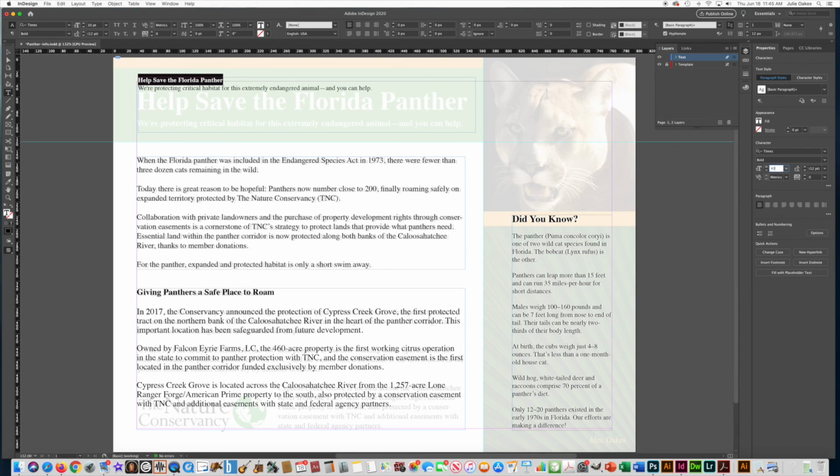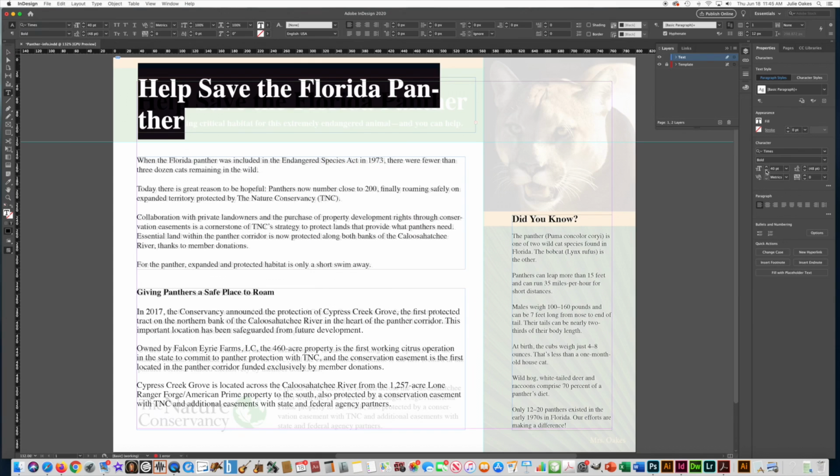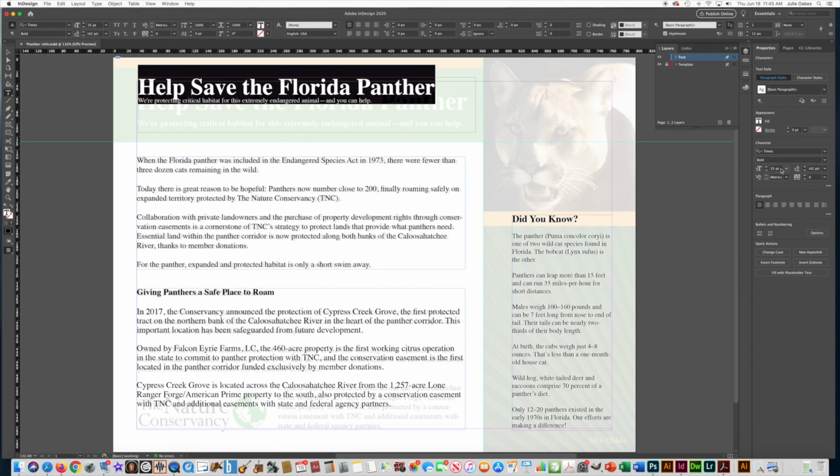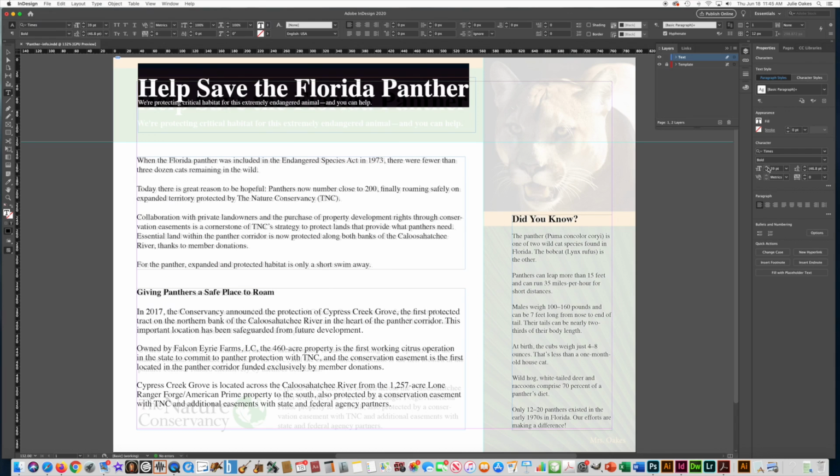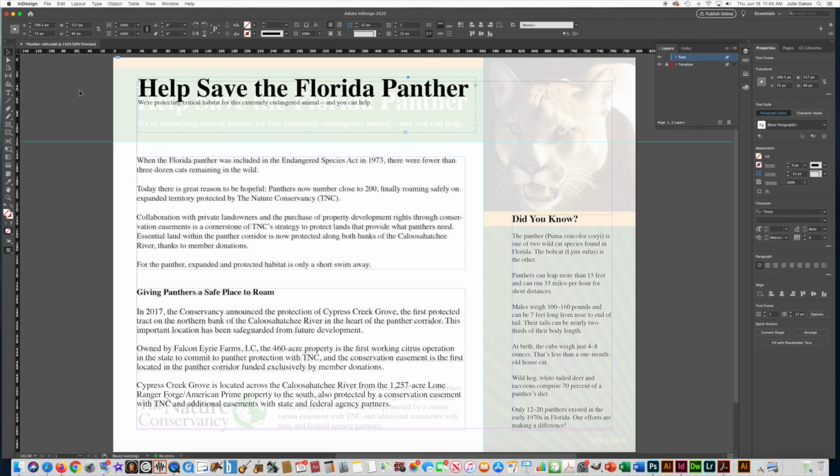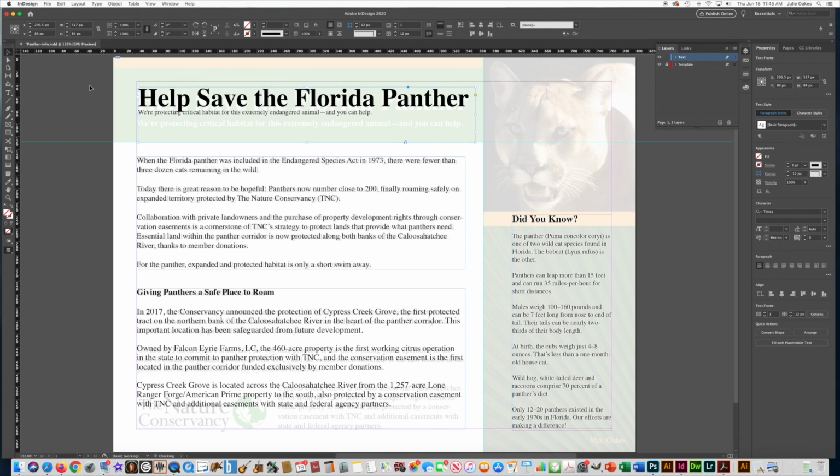That's a little bit too big maybe. Let's go to 35. Needs to be a little more than that. Now I can start clicking the arrows until it gets a little bigger. Okay, and then get my selection tool. Let's move it down. That fits pretty good.